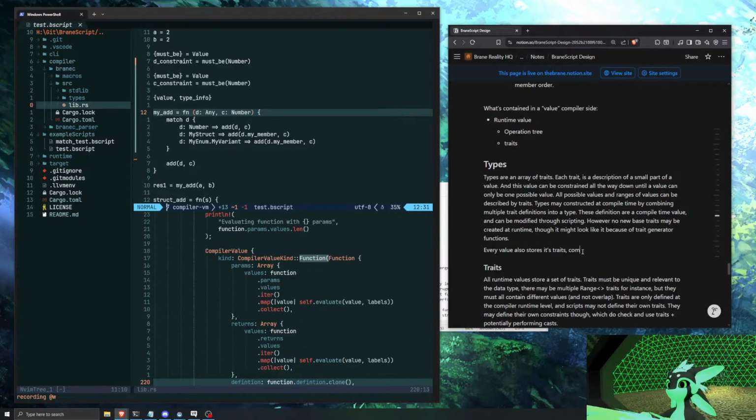Compiler: every value also stores its traits.